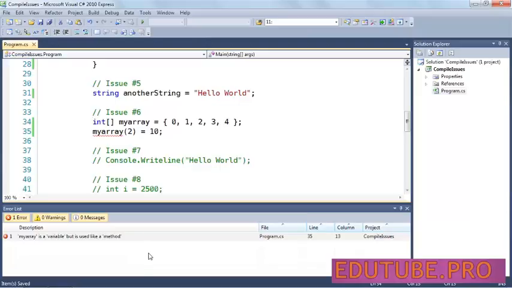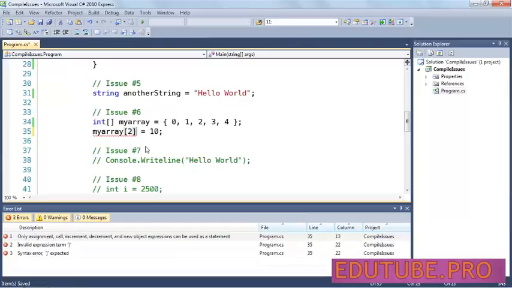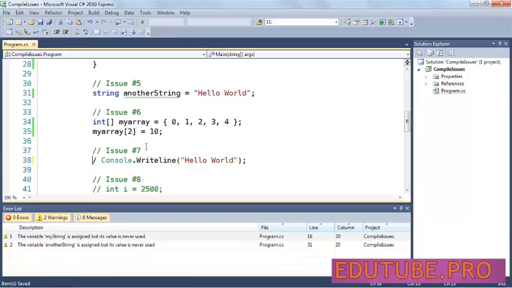And the problem here is that you don't use parentheses to index into arrays. You use square brackets. Parentheses are used for calling functions. Brackets are used to index into arrays. And you can see that once I change to brackets, everything's fine. All right, let's go on to the next issue.